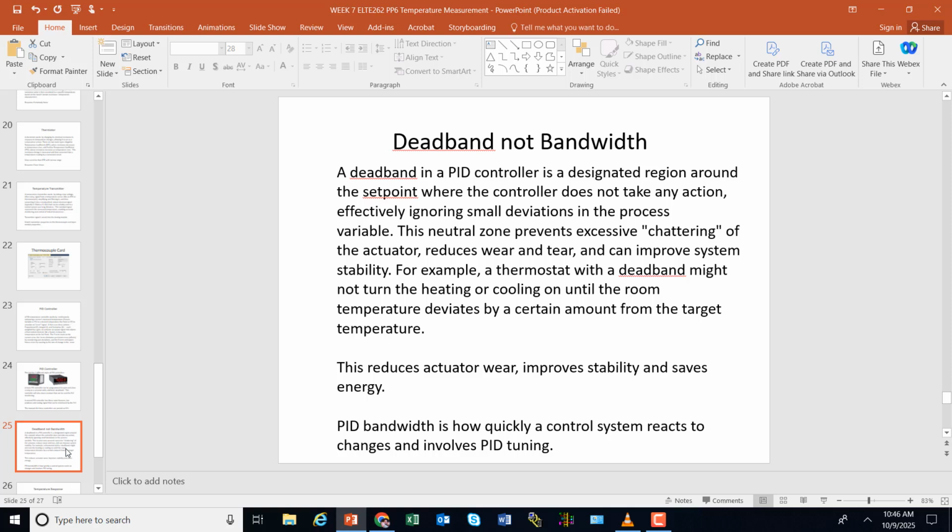And then we're going to tighten that deadband up to like 1 degree. And we're going to go back and forth between the hot water and the cold water and get the reading to see the response time of the PID controller. Does it overshoot? Does it get too warm before it gets too cold, or does it get really too cold? And how is that deadband working as the neutral zone between them, so that we don't get excessive chattering of the actuator?